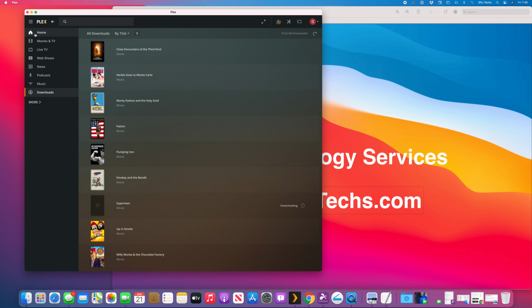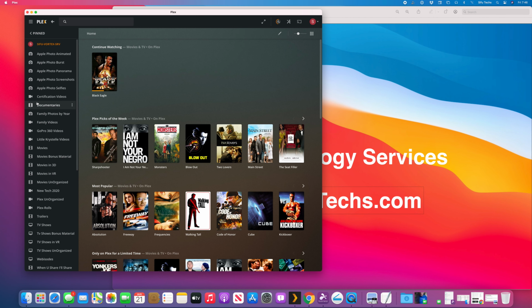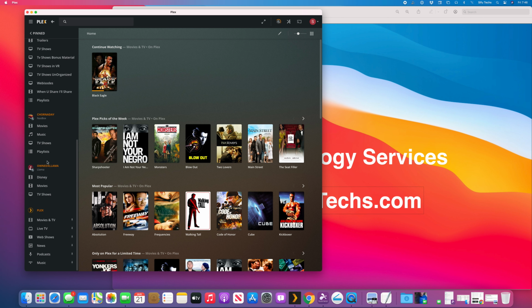So say for an example, you're at your home, so then you go to your more. These are all my categories. I think I went a little too extreme on my categories, but these are the two other people that are sharing their content with me. So, correction, one is sharing content, the other one is not. The one that is not is this person here, owned Llama.